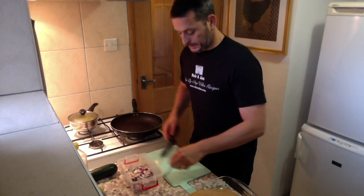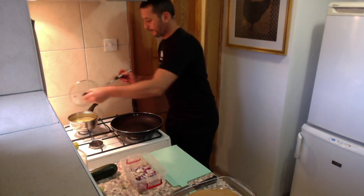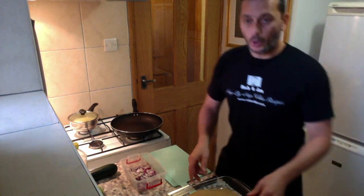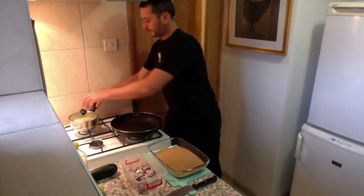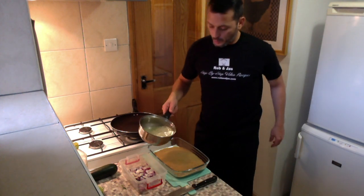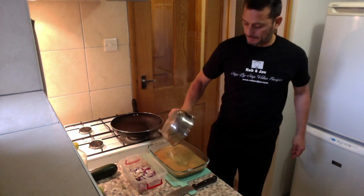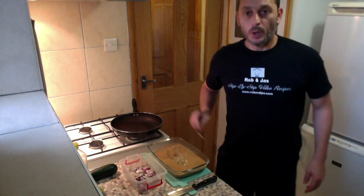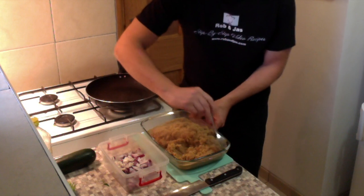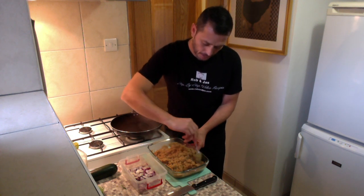Now the liquid is boiling. As you can see, the liquid is boiling. We are going to switch it off and put it into the couscous. Like that. Now, we need to make sure that we mix all the couscous into the liquid. All the sides.